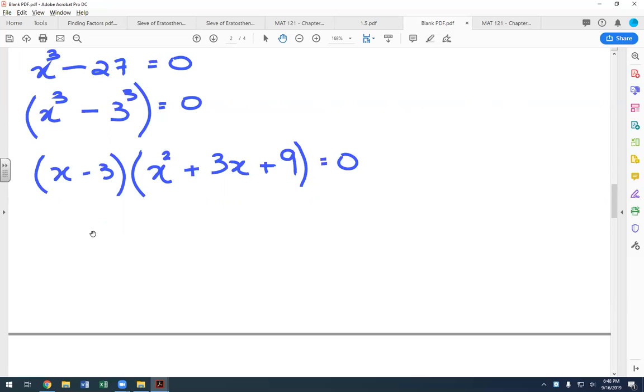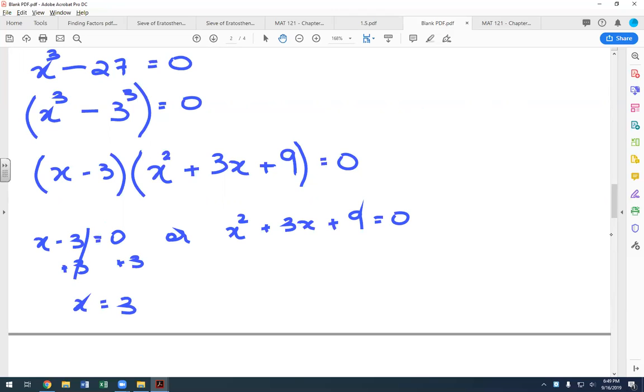Because you will still use the zero factor property here. You take each one of these, set them equal to 0. This guy, of course, will give us x equals 3. Can I factor this? Factors of 9 that will add up to give me 3? No, right? Because 9 is going to be 9 times 1 or 3 times 3, and none of those additions or subtractions will give us a 3. So where does that take us? Either completing the square, or quadratic formula, right? Yes.